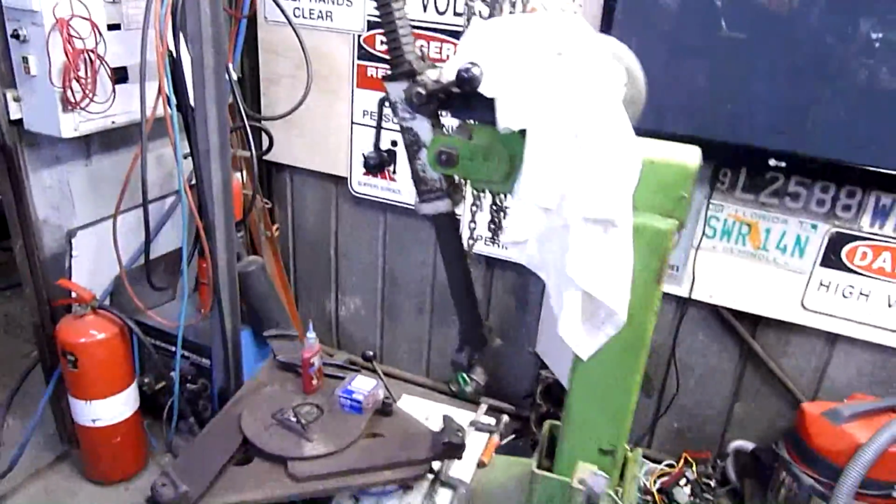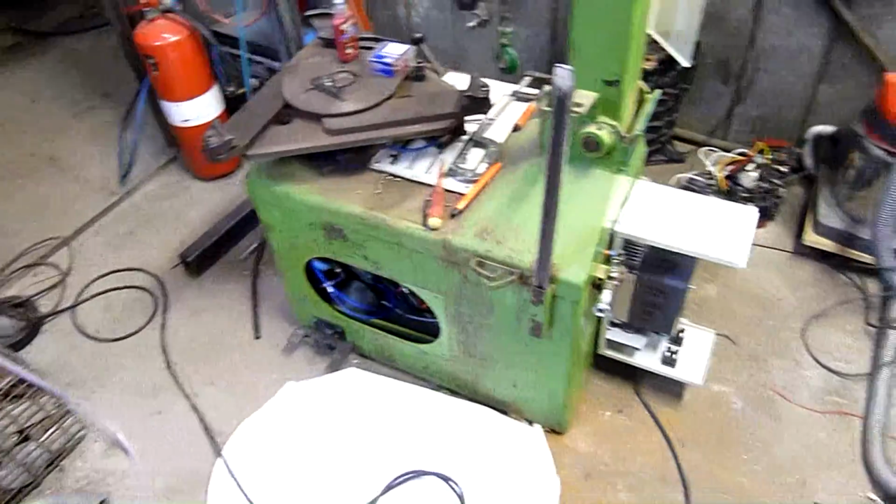Good working single phase and air operated tyre machine. Let's finish this bugger off.